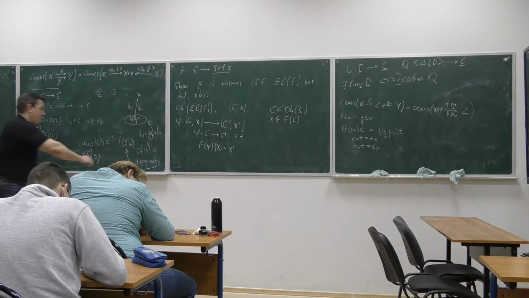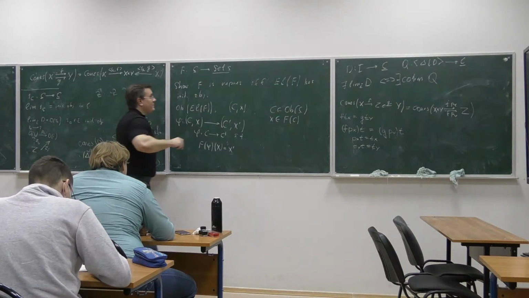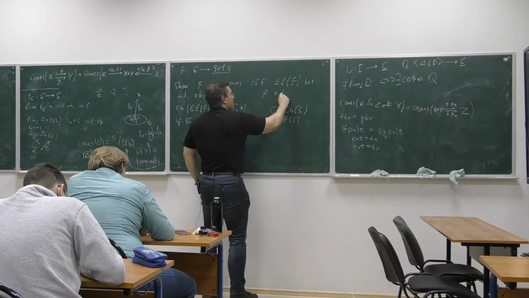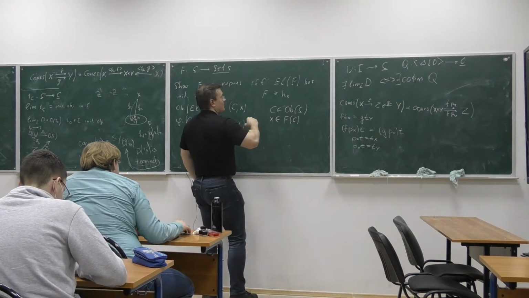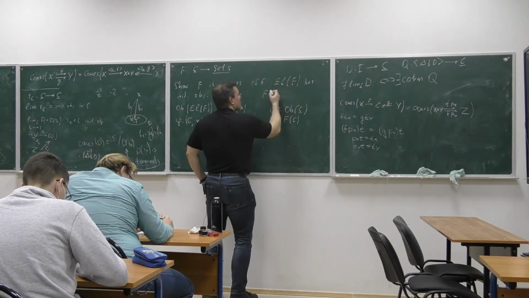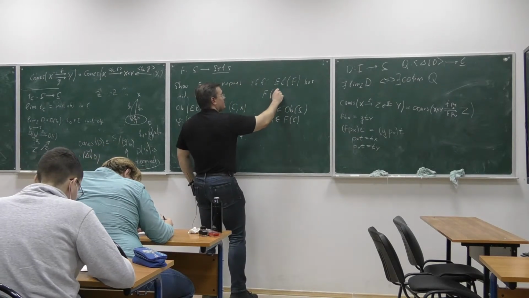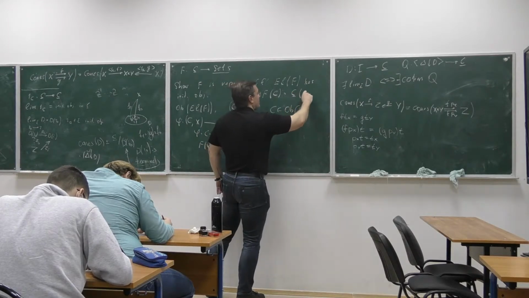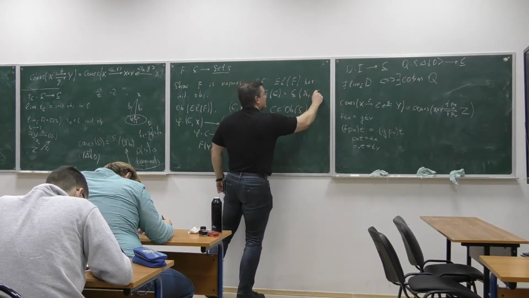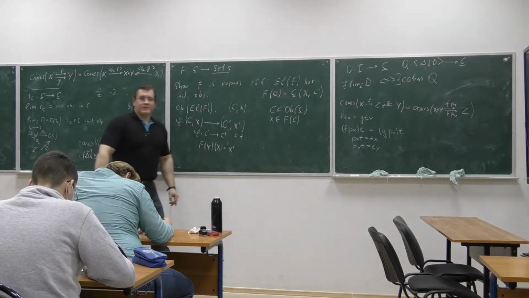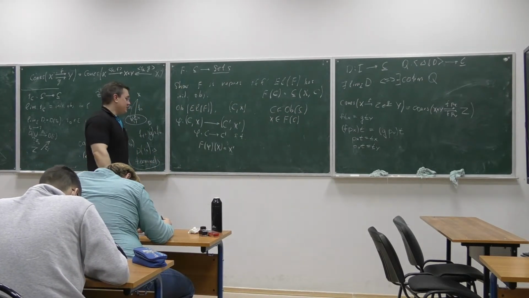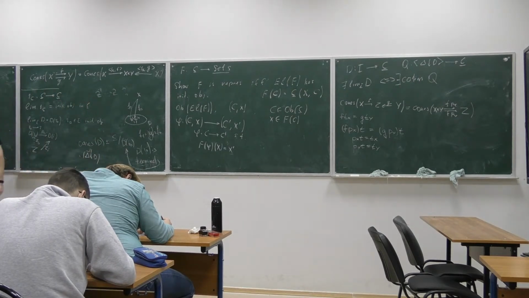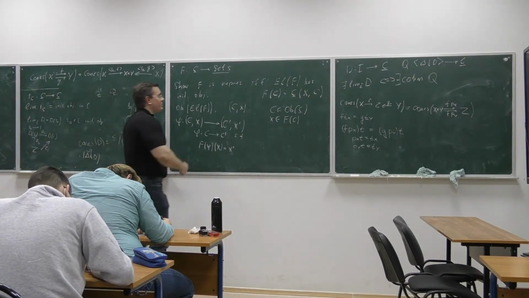Well, in this case, we assume this is a covariant functor. It means that there is a natural isomorphism of this functor with the functor h_x. So in other words, if you want to compute this on some object, say C, then this is Hom in the category C from x to C. So x is a representing object. Maybe x is taken for a point, so maybe let's call this t.